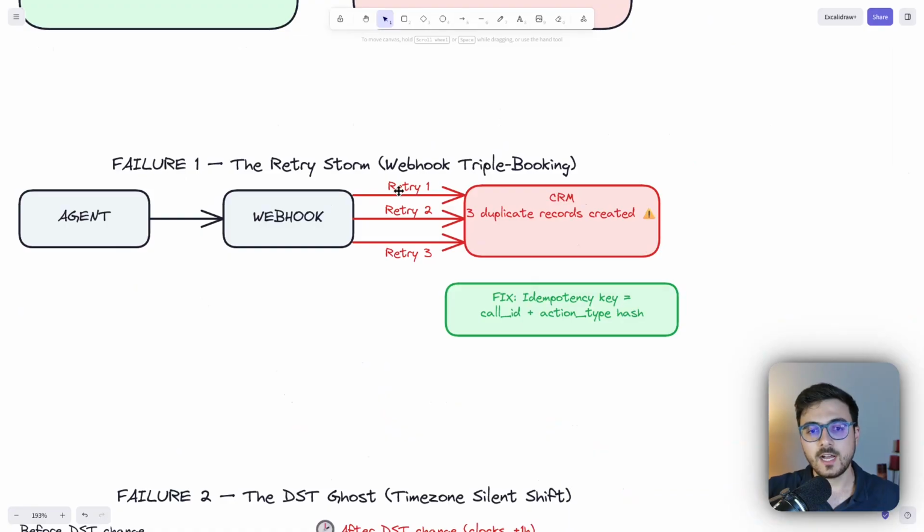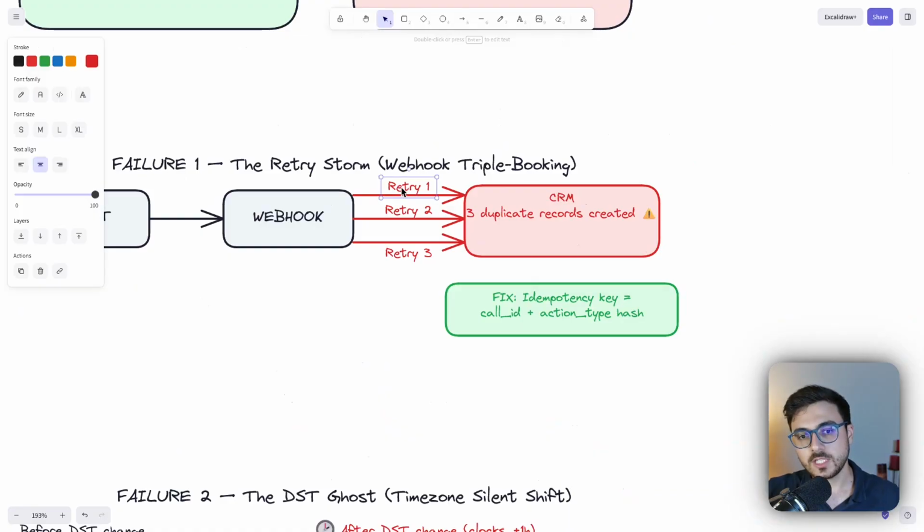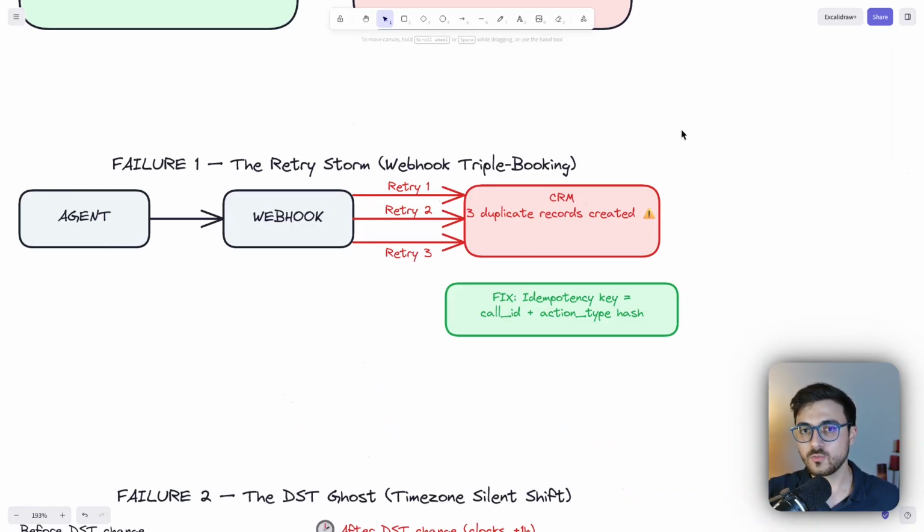The platform I was using did 3 retries, but it actually was not failing. It was just taking a little bit too long, and it just did 3 retries.